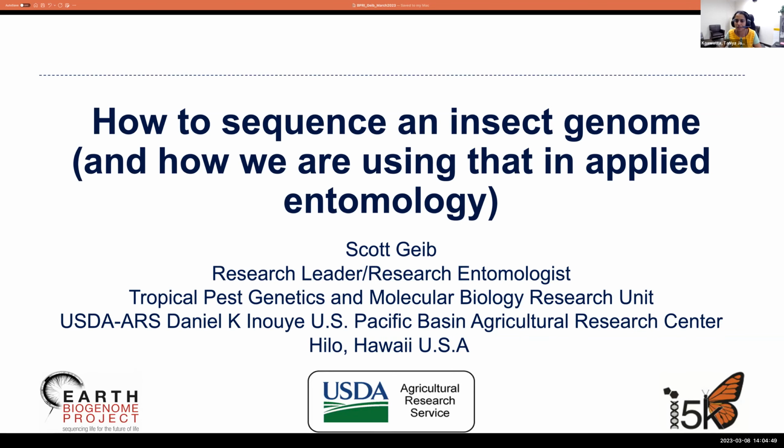Okay, thank you, Scott. Yeah, thank you so much for the invitation. And yeah, so we're a USDA ARS. ARS is the Agricultural Research Service. We're sort of the basic research arm of the US Department of Agriculture. If you're not familiar with ARS locations, if you're at Texas A&M, we have a research lab there. There are about 200 different research sites throughout the nation. Our research unit in Hilo, Hawaii, is specific to tropical pest genetics and molecular biology. And so a lot of our time we spend doing genomic types of things on insects.